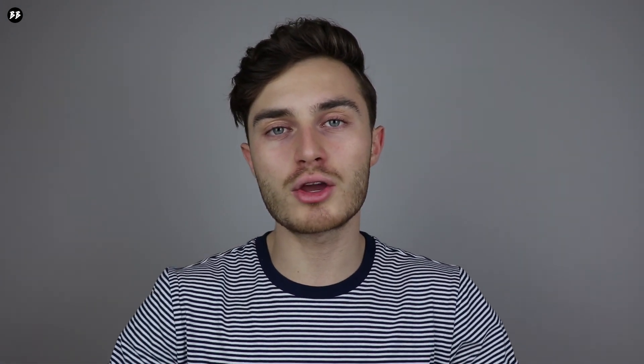Now I did say I had a bonus tip for the people who stuck around to the end. The bonus tip is: if you have a little extra cash, buy and invest in accessories. When I'm talking about accessories, I'm talking about your rings, your watches, your bracelets, and your necklaces. If done right, accessories can improve and enhance any outfit you have. The reason accessories can enhance your whole closet is because you can wear them with any kind of outfit. So any outfit you can make from the clothes you already have in your closet right now — if you add accessories to it, it's going to improve and enhance it. When I say accessories can literally enhance your whole closet, I mean it.